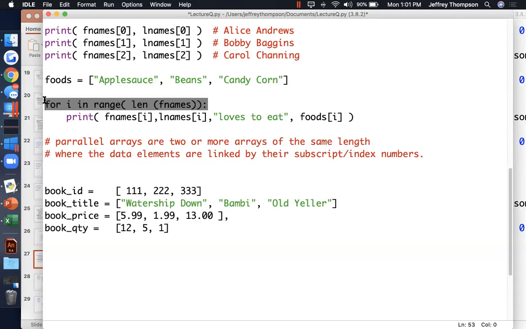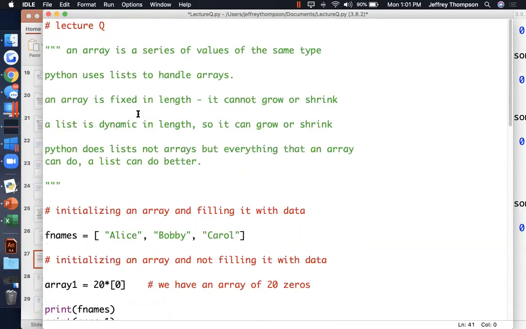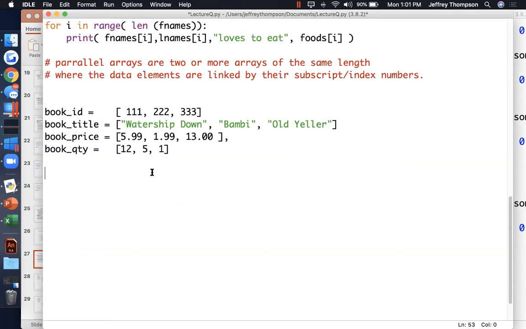You may be wondering why, if I love this other syntax so much, remember this syntax, for value in array, print value? That's a lovely syntax, but unfortunately we need the subscript. This doesn't give us a subscript, it gives us values, right?